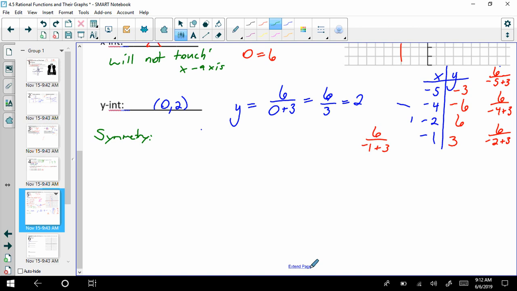And if we're going to check for symmetry, this is where, if this was my original function, if I replace x with a -x, like we did way back when, I can't really do any simplifying. Because I replaced x with -x and I didn't get the exact same thing out, and I didn't get the exact opposite out, this means this graph has no symmetry.